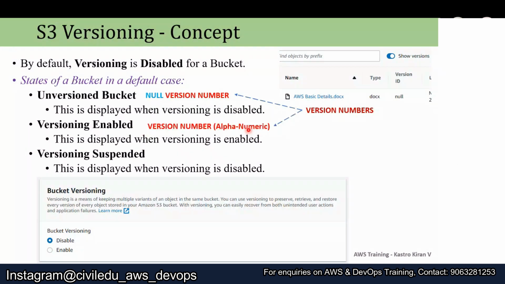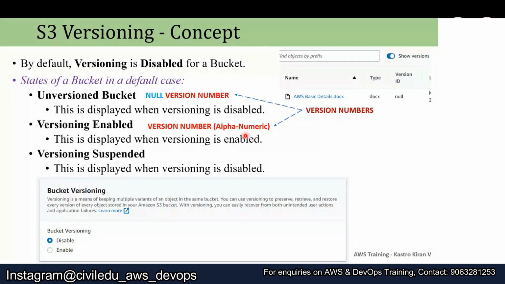And remember, the version ID will not be there for the bucket, it will be there for the object, not for the bucket. This is the important parameter. Whatever version ID is available, it is available for the object and not for the bucket.